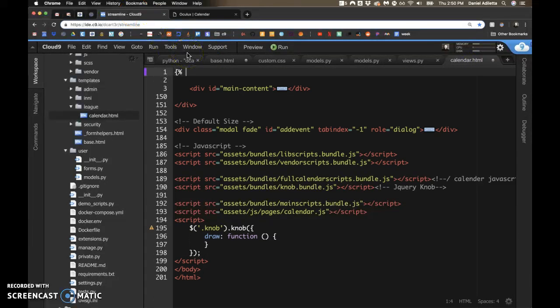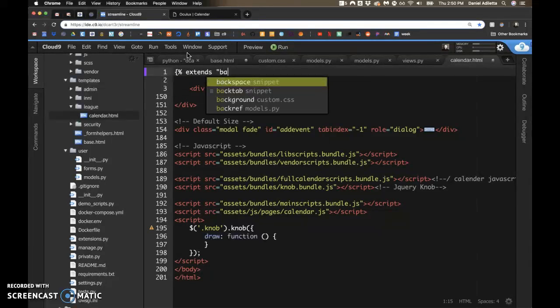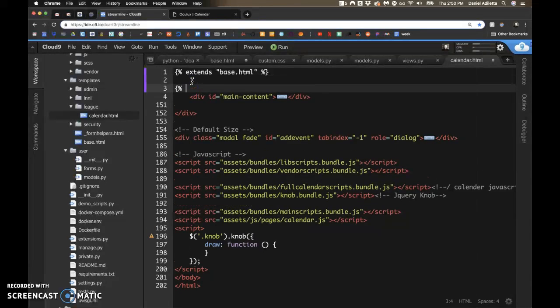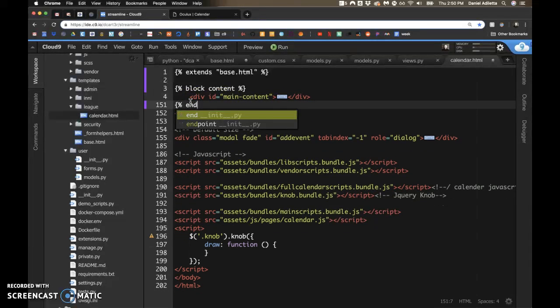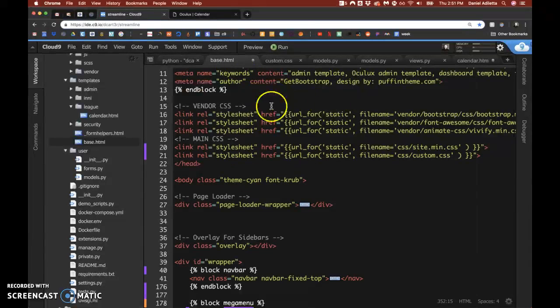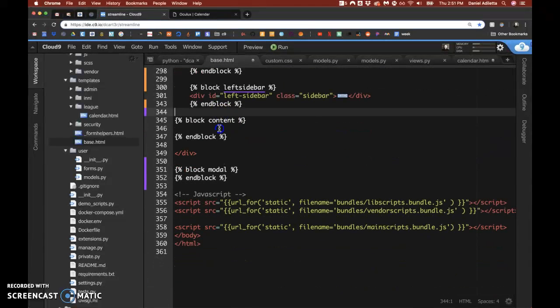So all of this stuff all the way to the end, we don't need it. Instead, we just say extends base.html. Now we're linked to the file here, and this whole stuff will go in block content, and then after this, we just end block. So all of this stuff is going to be inserted dynamically right in here and fit itself in with all of the base template that we already set. And so that's the block content.